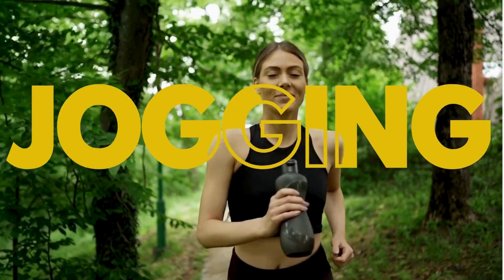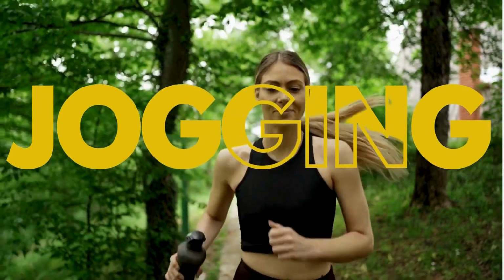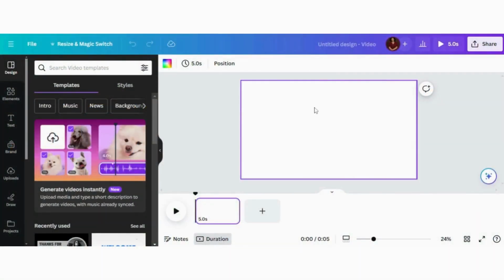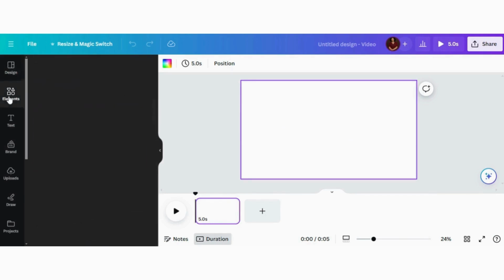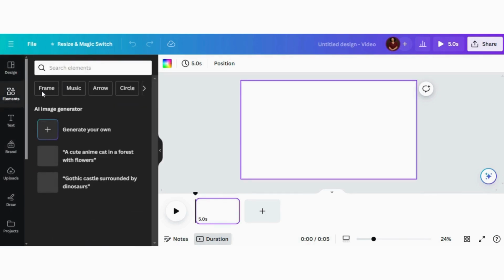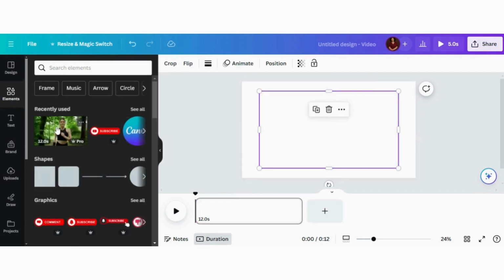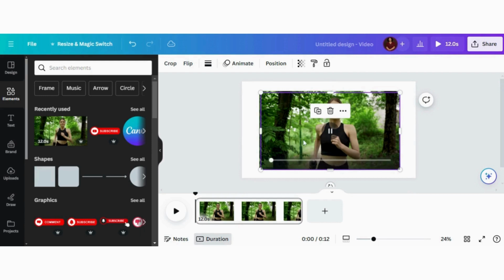In this tutorial, I'll be showing you how to create this kind of text effects in your video. To get started, I'll be using a YouTube video size blank page. Now, let me get my video. You can use any video to recreate this, but I'll be using a video from Canva elements. So this video, I need to stretch it out to fit.